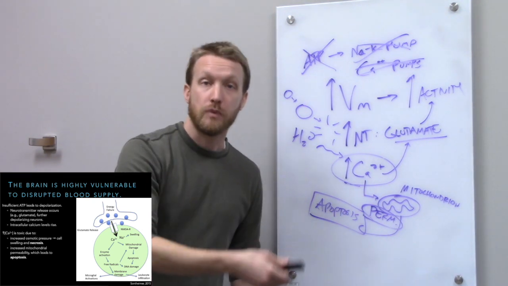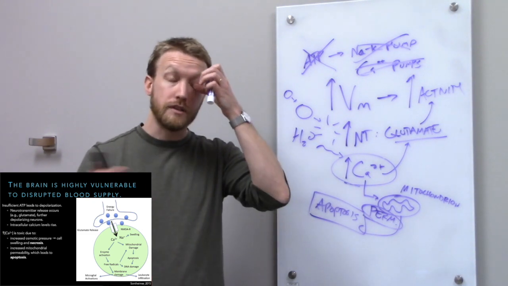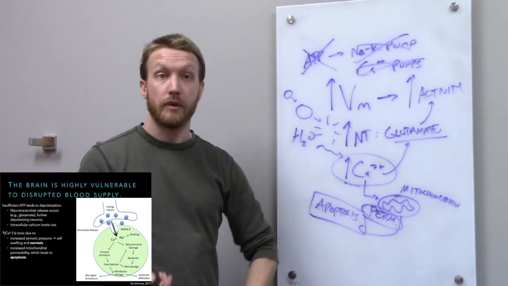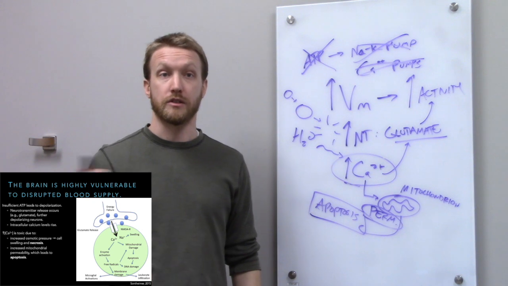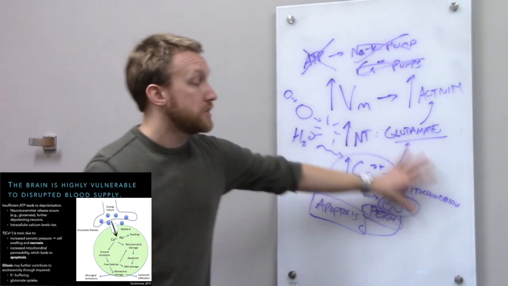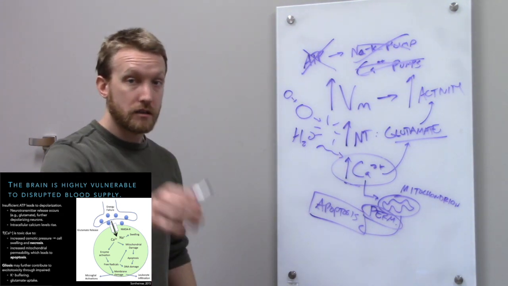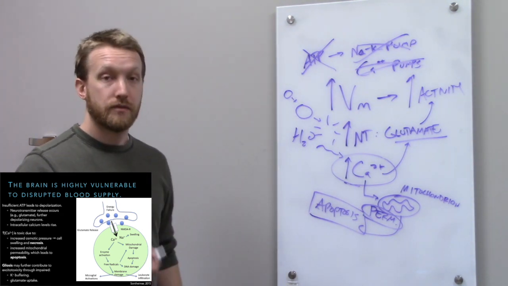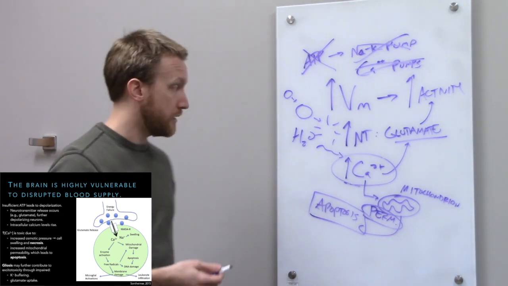So it could be through swelling, it could be through damage to the mitochondria. Either way, it ends pretty much the same. Neurons are lost. Now all this damage that's occurring is going to be detected by glia, and we're going to have reactive gliosis, just like in Lecture 1.